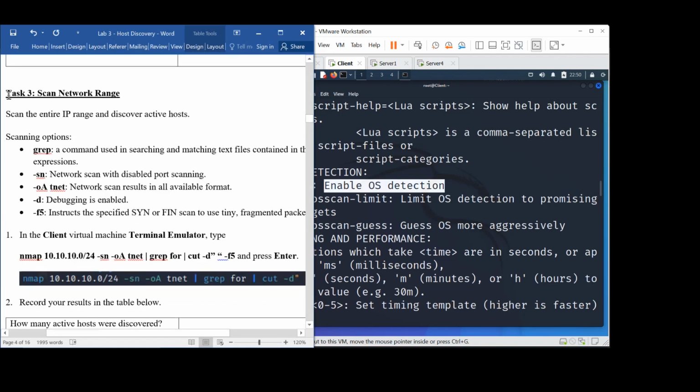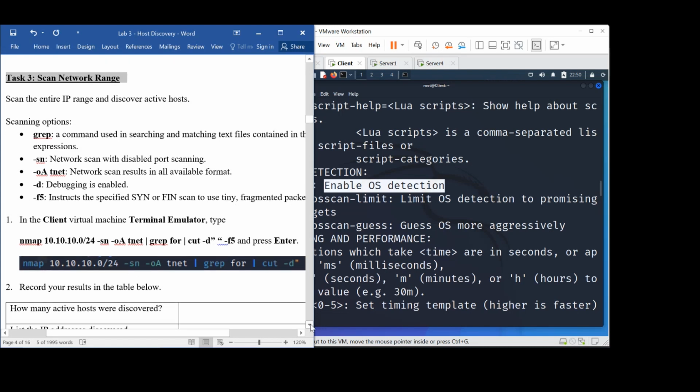Let's take a look at the next task called scan network reach. In this case, we have nmap that we can use to scan the entire network IP range and try to find any active hosts that are already logged into the network.